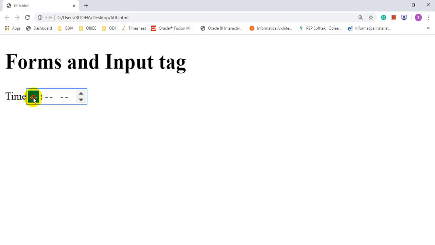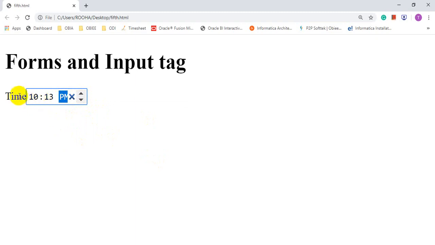So you have to click on that. Then you can increase from upper or decrease from lower. For example, the current time is 10. So I will just click on up, and it will show 10. Then the current time is 10:13, so I will take 10:13. Then from there you can select AM or PM. You can choose anything.